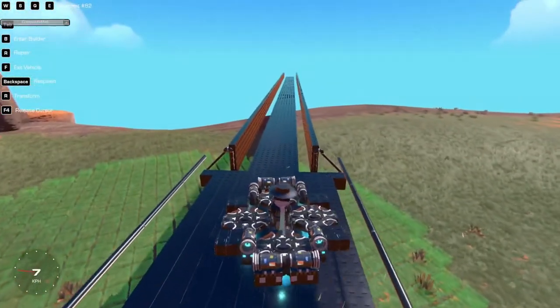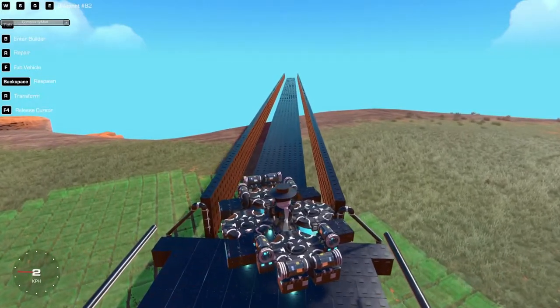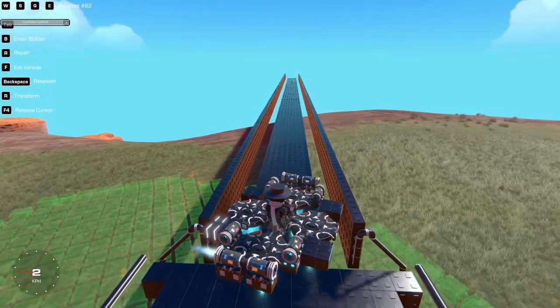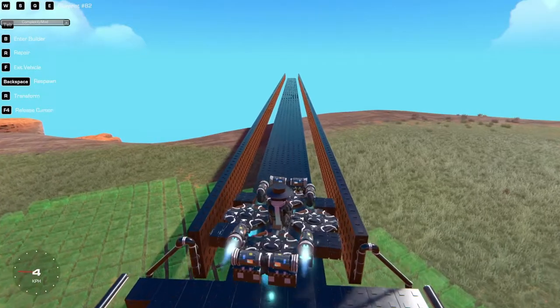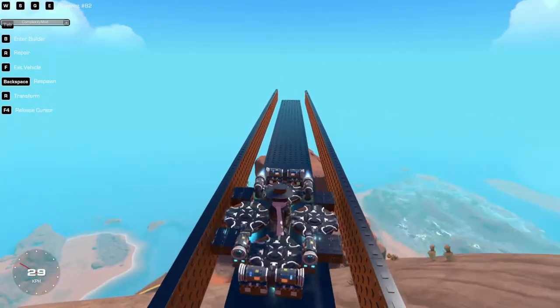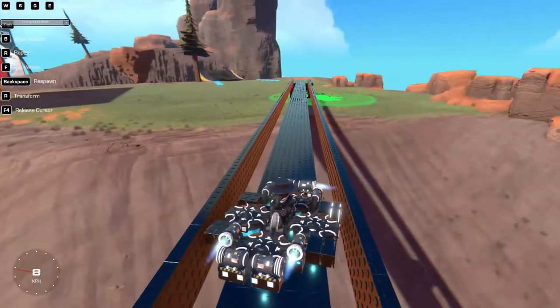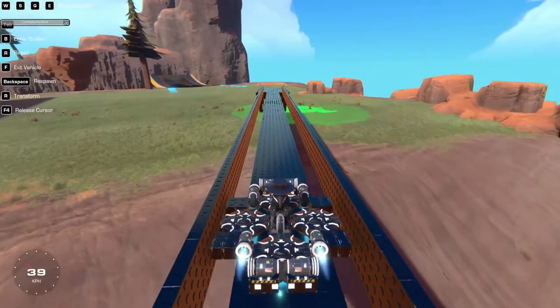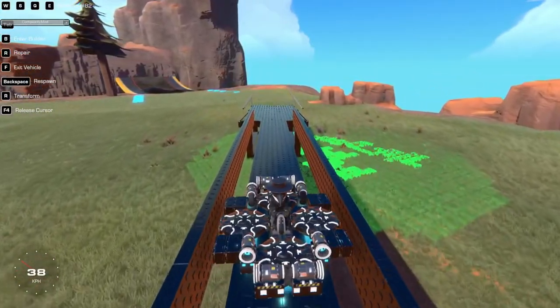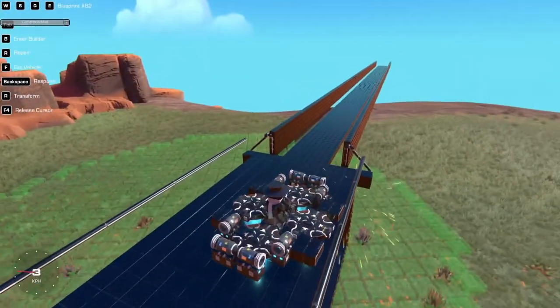Well, in conclusion, I think I would say this is not it. This is not quite there because, honestly, look, it is working. I can go full speed and not even crash into the walls, and I don't have to touch any key except for W. I'm just going straight forward. The sensors are doing their job perfectly. But the issue I'm having is the fact that I can't qualify this as a roller coaster. I just can't do it.